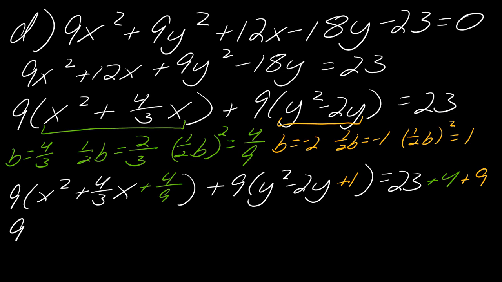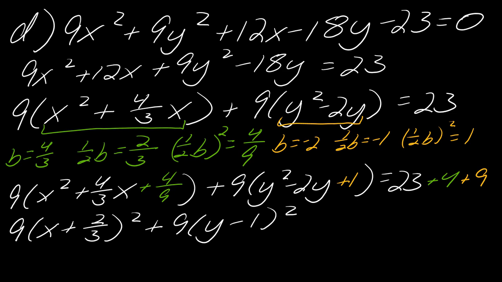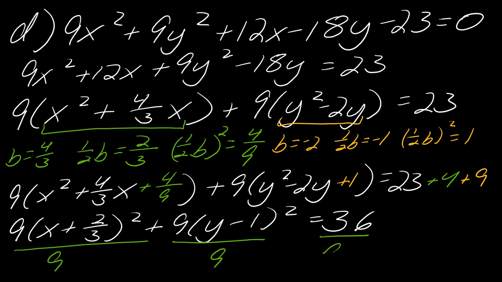Now the other part that makes people a little nervous, how does this factor? Well, remember, I keep telling you about that really handy trick. If you have no idea how this factors, yes, you do. You just refer to what that half b is. This is like a little cheat sheet for you. So this becomes x plus 2/3 squared. And then this factors as y minus 1 squared. And then, let's see, so 23 plus 4 is 27, 27 plus 9 is 36. Okay, cool. And then can I divide everything by 9? Yes, I can. That all just came together swimmingly.